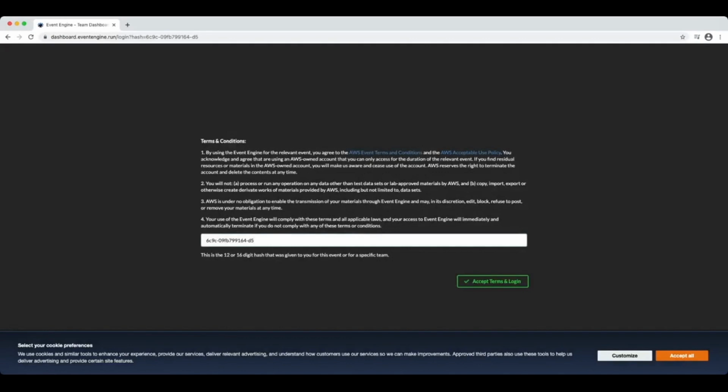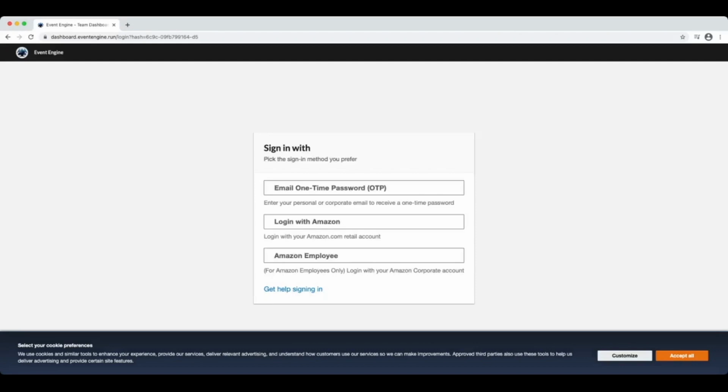You are now presented with the Terms and Conditions screen with your hash pre-filled in. Please click on the Accept Terms and Login green button. In the next screen, please select the Email One-Time Password option and enter your email address and press the Send Passcode button.